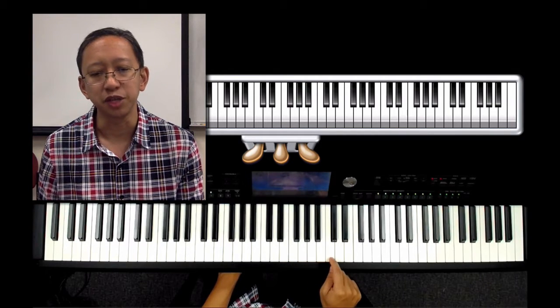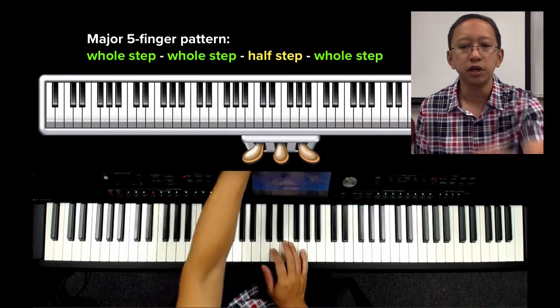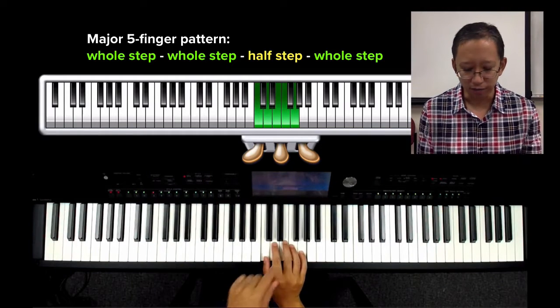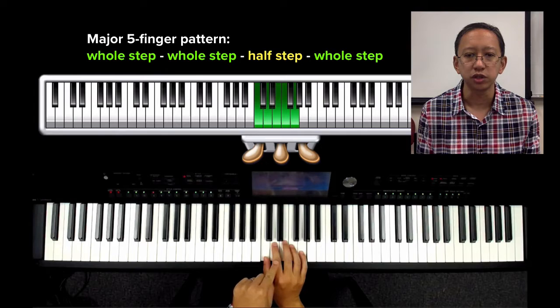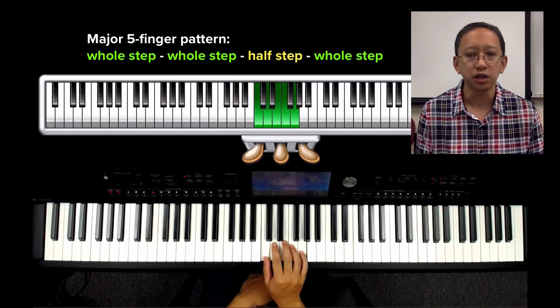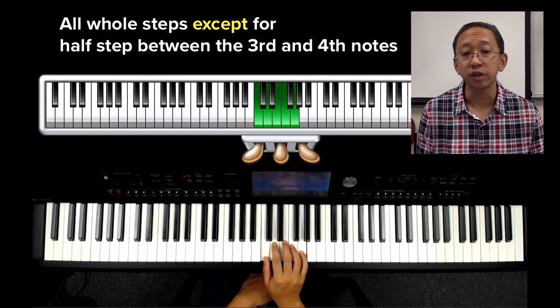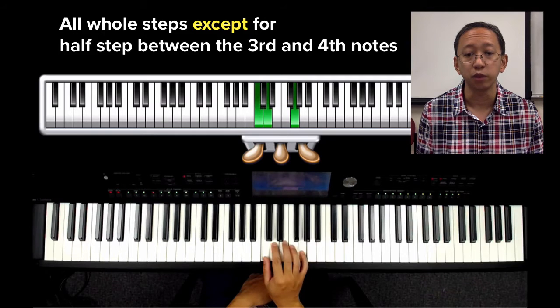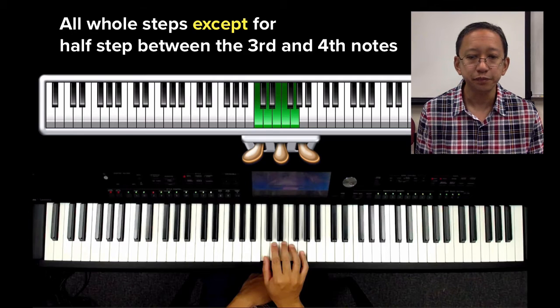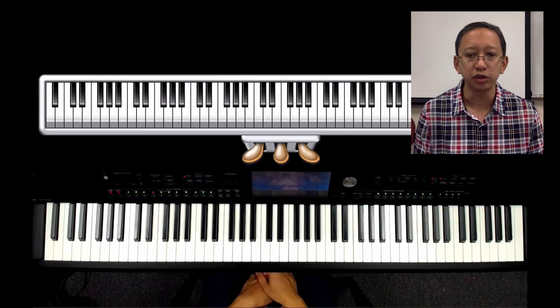And also I'll play C Major at the top of the scale as well. Remember that a major five finger pattern consists of five different notes, where they have the pattern of whole step between the first two notes, whole step, and then a half step, and then a whole step between the last notes. Or I just simply tell students to memorize that they're all whole steps except for between the third and fourth notes, in this case it's E and F. But of course there will be sharps and flats that you'll have to encounter, so just remember to do that.